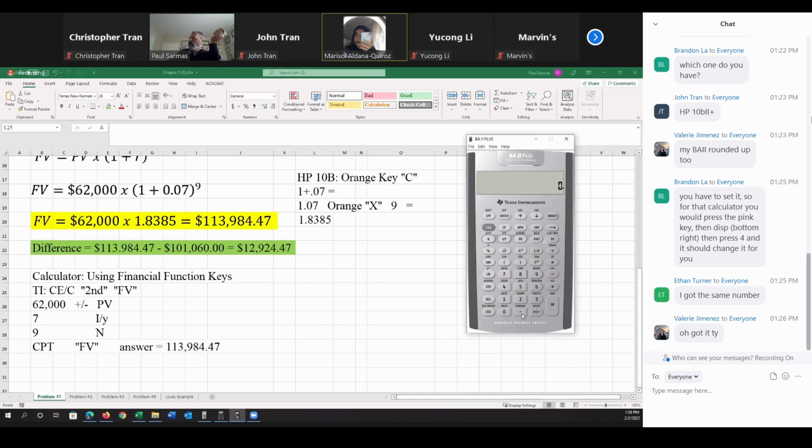Let's do it again. Second dot, it will say DEC. Am I right? Yes. Put 4 for 4 decimal points and enter. There is enter, not equal; the enter key on top. Now it should give you 4 decimal points. Thank you. Okay, now try it again. You should get my answer.